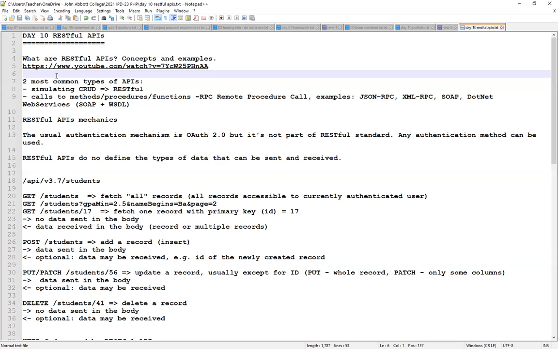Okay. Any questions of why we need RESTful APIs at this point? If you do have questions, I'll take them gladly. Anything that's still not clear on why, not how, why.